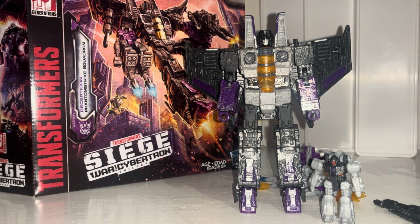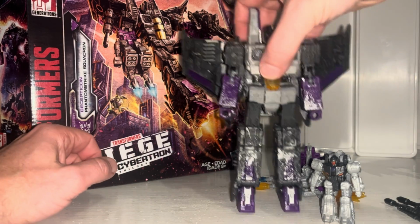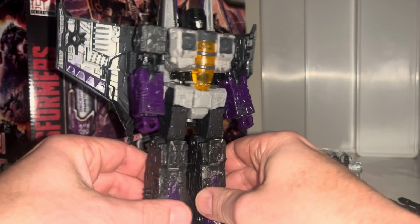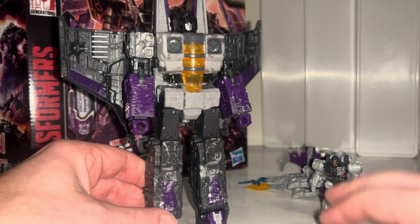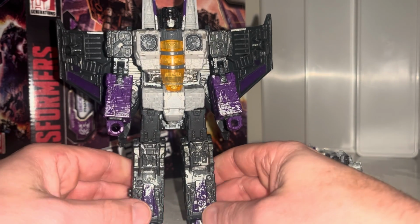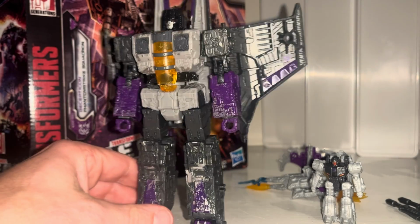So here we are back with him in robot mode, and let's be honest, this is exactly how I'm going to be displaying him. And now it's really apparent what they did, which again I think was pretty much a first, and I really thought that it was great at the time, the fact that the figures had battle damage. And you know, this was sort of mainstream release. It wasn't like a special edition or anything.